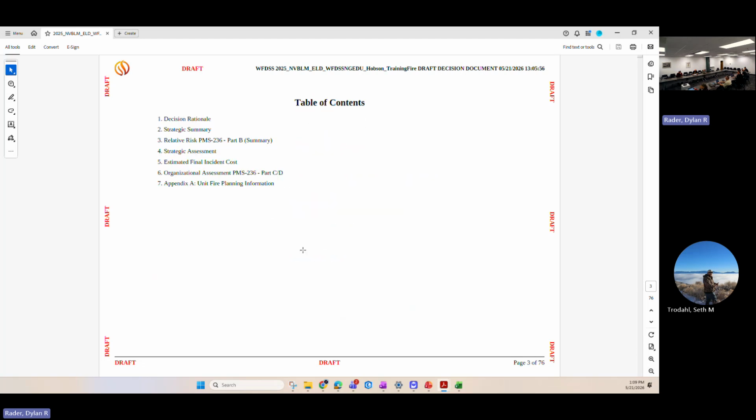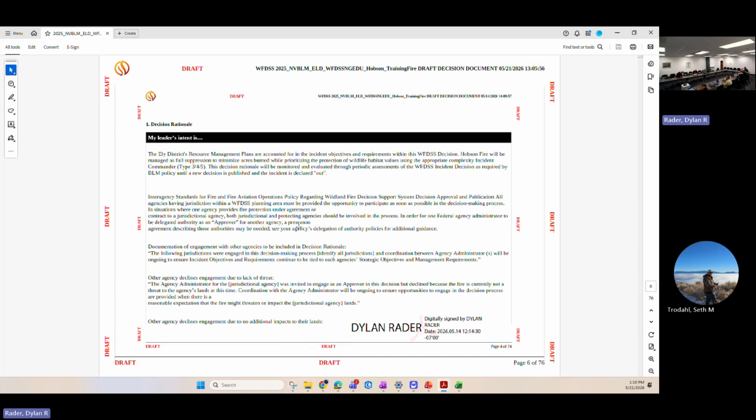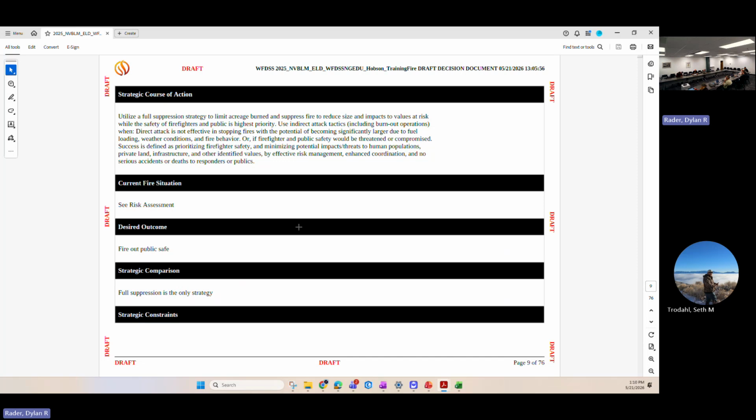The other thing is in the decision rationale. It's always good to include a couple maps right here in the beginning. The map that we had for the planning area boundary with a jurisdictional layer would be a relevant map to put in this section right here. But we didn't put any maps in there just because I didn't want to mess with too many other attachments.